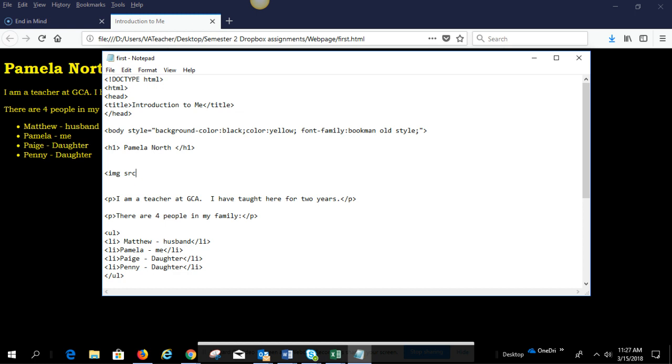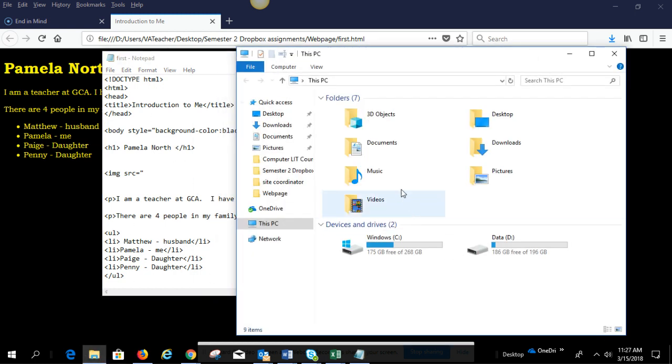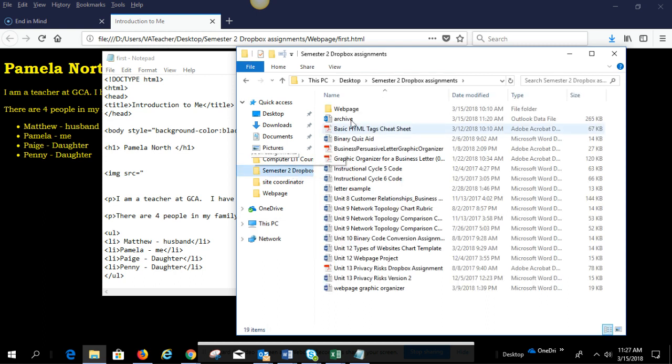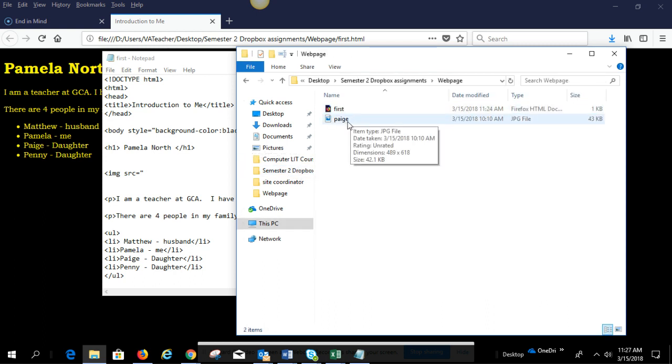So I'm going to put src, and then I'm going to put equals. And then I am going to put a quotation mark, and I'm going to put the name of my picture. So if I go back to my file folder right here, I have it saved as page.jpg.